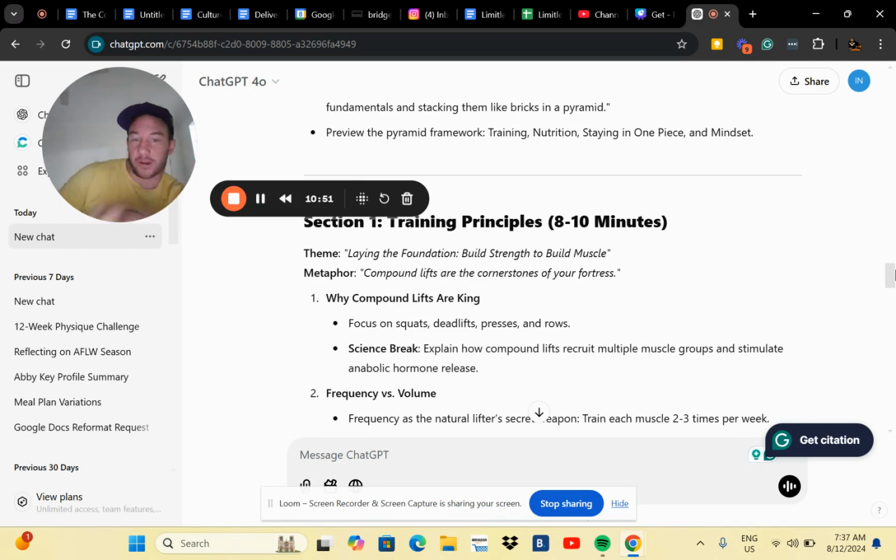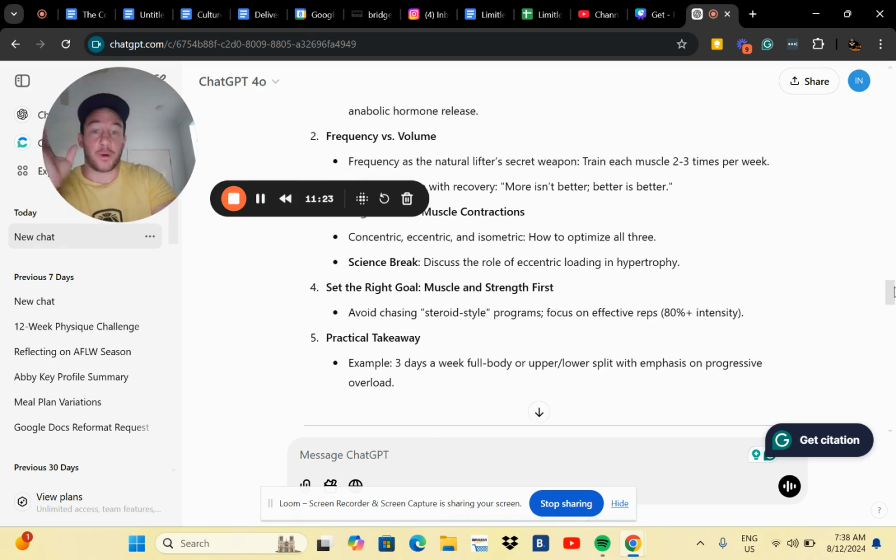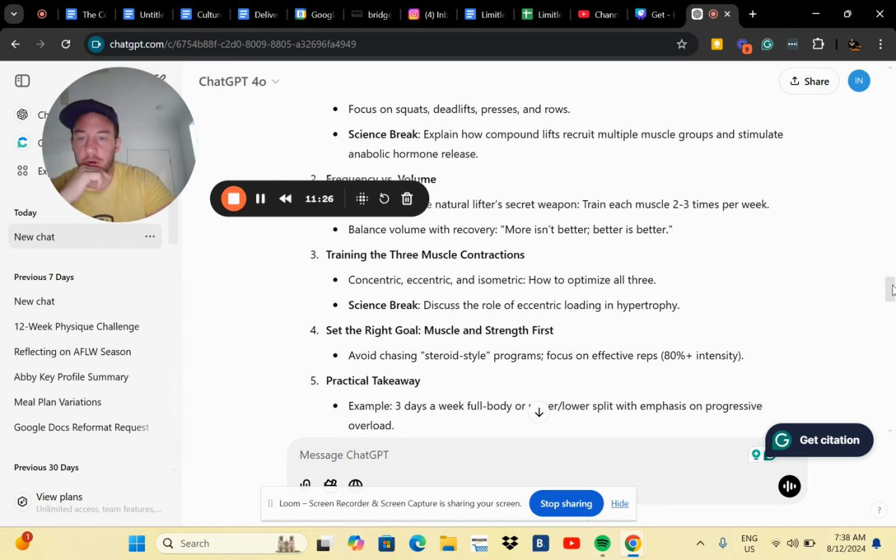So I'm gonna go and change this around a little bit more because squats, deadlifts, presses, and rows for sure. Strong is strong. And a lot of people will talk about isolation exercise machines being better for stability and stuff, but the neuromuscular pathways, the ability for your body to use more motor units, is always going to be improved by using full compound lifts. So that's where we will start in this and just talk a little bit on that. It's given me all of the things that I'm going to break down, which is pretty cool.